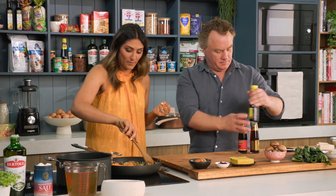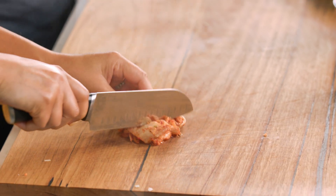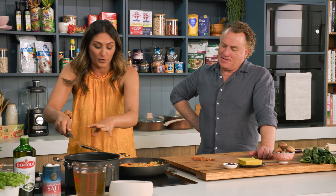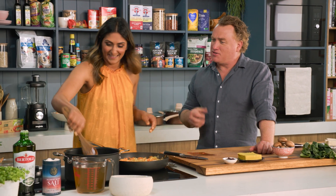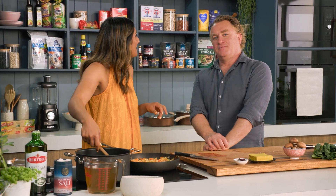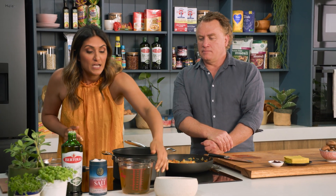So this is our dumpling filling. We're going to let that cook down a little bit, leave it alone and let her do her thing. And you and I are going to start whipping up a glorious broth. I like to start with some kimchi — do you love the stuff? It's fermented cabbage with chilli and spice and garlic. Fermented stuff is supporting your gut health, and we know now it's really important for mood and weight management. I'm just frying the kimchi off to get that beautiful flavour out. Now I'm going to add my vegetable stock to keep this vegetarian so that everyone can have it.